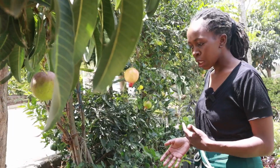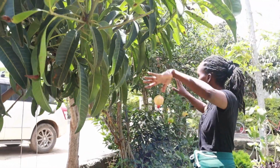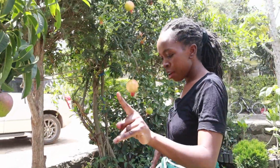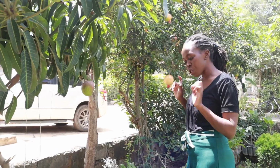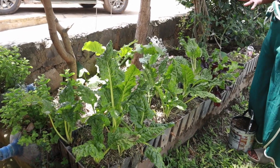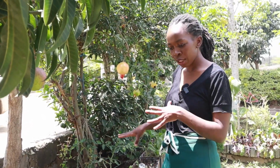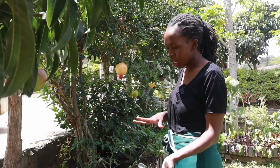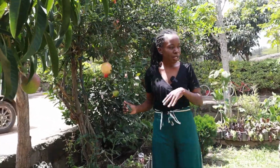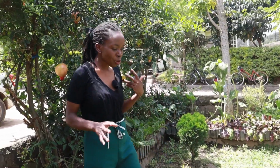Also, know the plants you can grow in full sun and the plants you can grow under shade. For me, this spinach is growing under the shade of these fruits. So in this space, I can grow both vegetables and fruits. That's because I have chosen the right crop for the right position. The spinach can do well under shade. There are crops that will not do well under shade, such as tomatoes, onions. Those ones like the full sun. This place receives partial sun. It's not fully shaded. In the morning it will receive sun, in the afternoon it's under shade, and the spinach is doing well. I can harvest. Even lettuce will do well under shade, but the fruiting crops such as onions and tomatoes would love to grow in full sun.